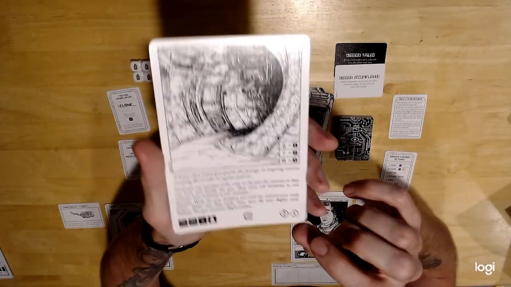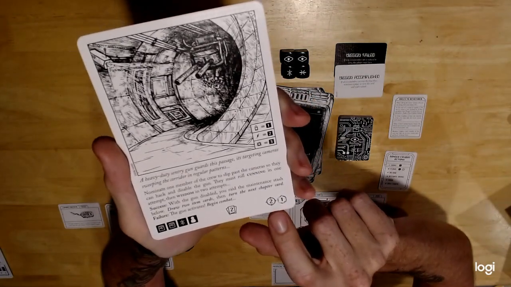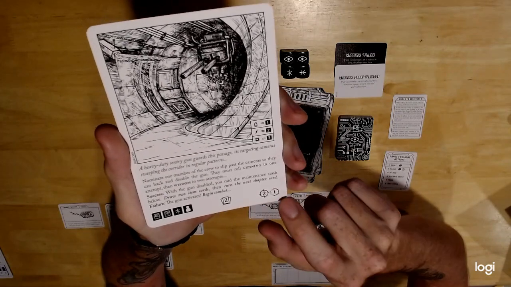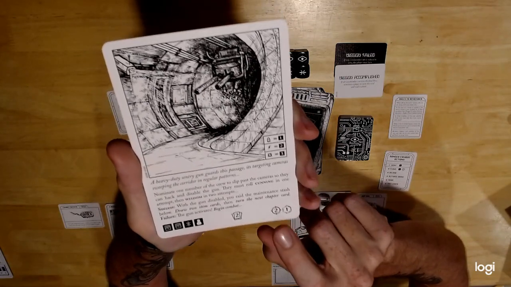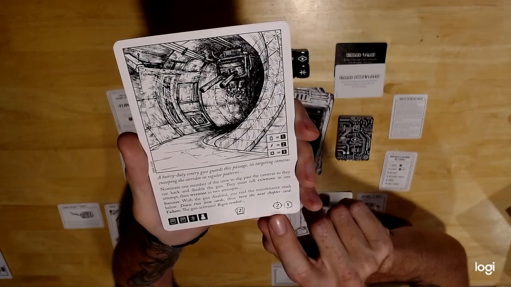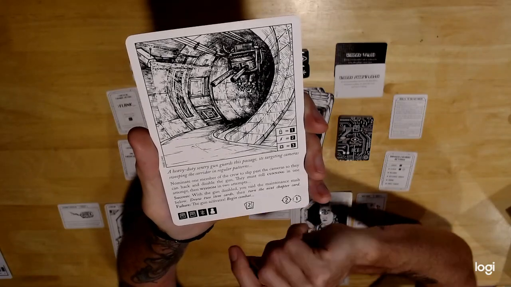Now, 2 other parts of the card, well, 3 actually. There's the 2 symbols here. One is a number in crosshairs, one is a number in a squiggly hexagon. That is the damage this enemy does to you when they attack. So the one in the crosshairs is range damage. The one in the hexagon is close combat damage.